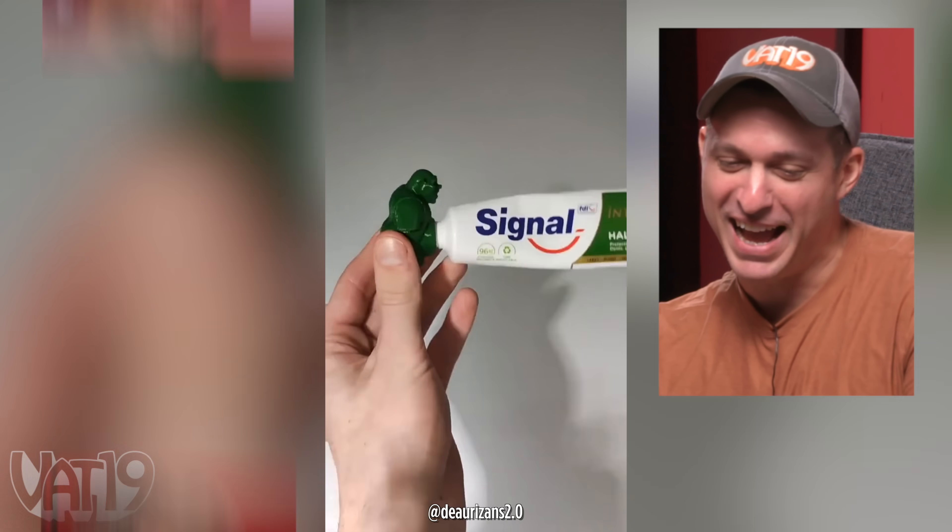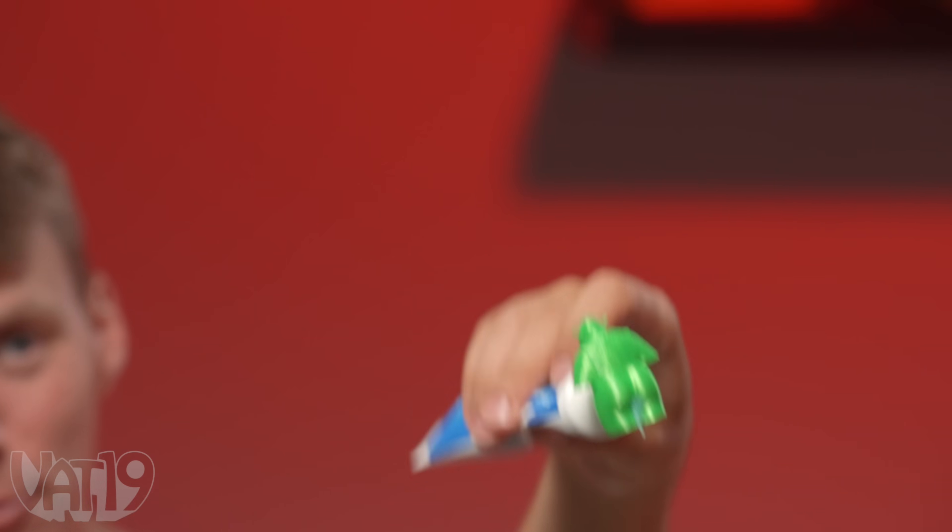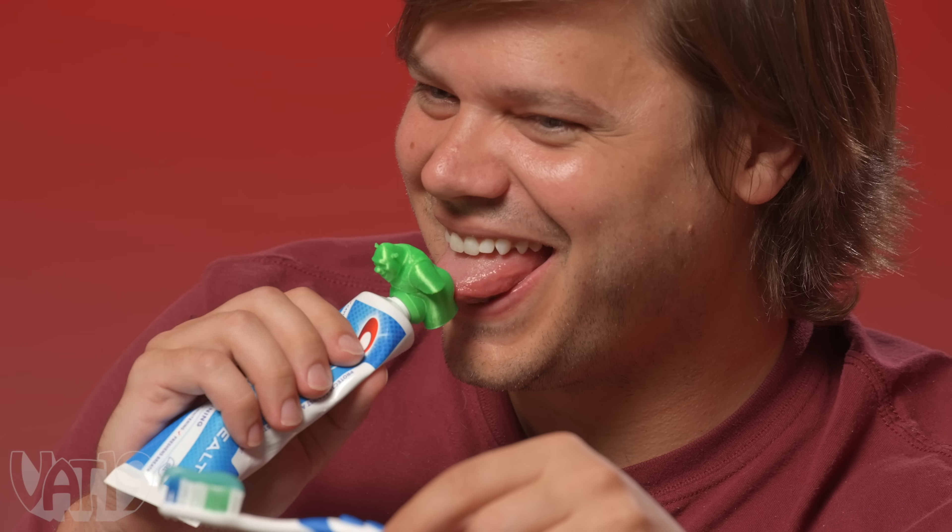This next product is just garden variety intellectual property infringement. Is that Shrek? It's a little Shrek 3D printed guy. Ain't that coming out his butt? So this is the Shrek pooping toothpaste holder — 3D printed. When we saw that movie originally, that was on everybody's mind: what color is his poop? Can I brush my teeth with it? Oh, here it comes — a little trail. I guess you could just lick it off. It's funny, and it's clearly something DreamWorks did not license. We liked it, but it breaks the law. We'll sell it in international waters.